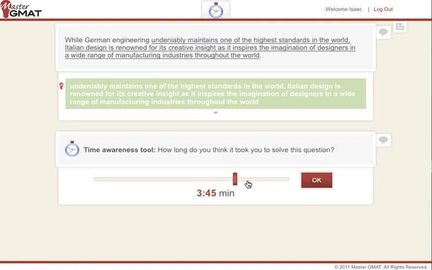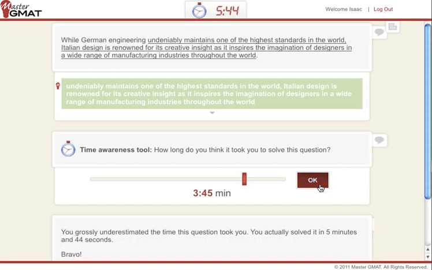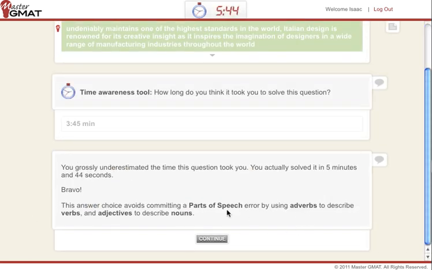We have our time awareness tool. It makes us super aware of the time we're taking per question. And of course, we get our little explanation. It's a fairly simple question. It's just a question of being very, very careful with something that's very, very long. Okay, so that's how we deal with something that's a little bit longer than we like, yet it's the same approach. If we do it in a systematic manner, we'll come to an answer in a systematic way, and that's how we get them right, regardless of how long they are.